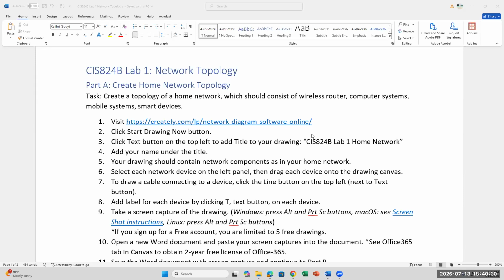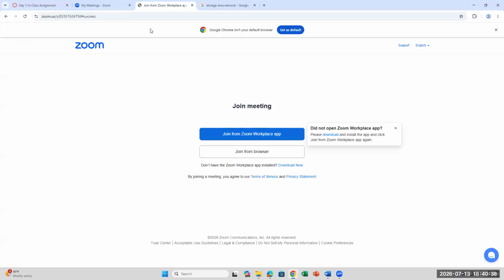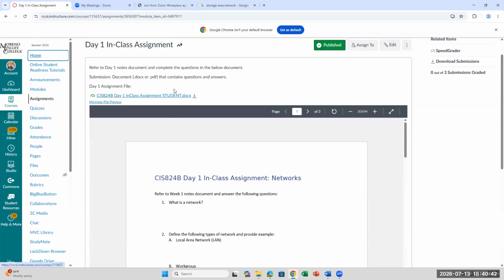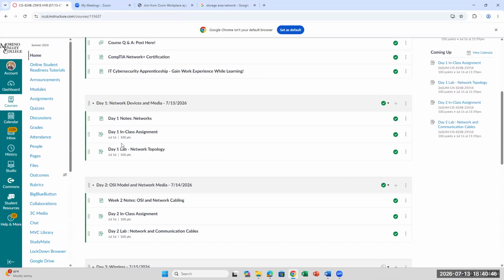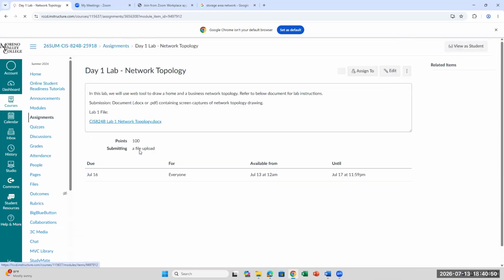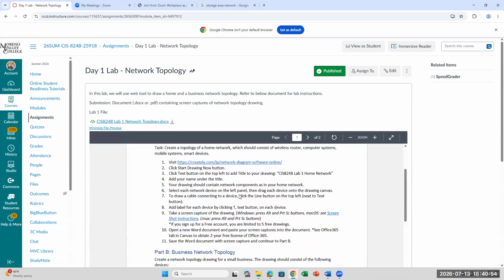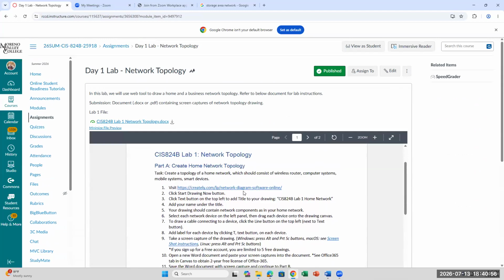So, all right. You can press the control key on your keyboard and click the link that is provided in your lab and you can find your lab, right? When you go to the home page, go to day one and it says day one lab. You click this page and you can download the document, so that way you can add the screenshot to it.